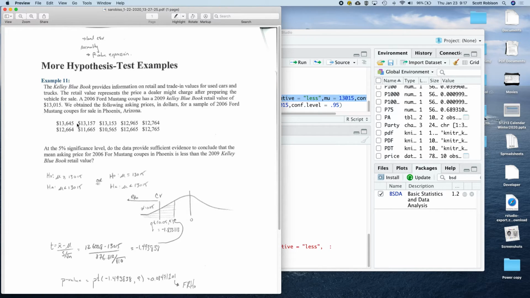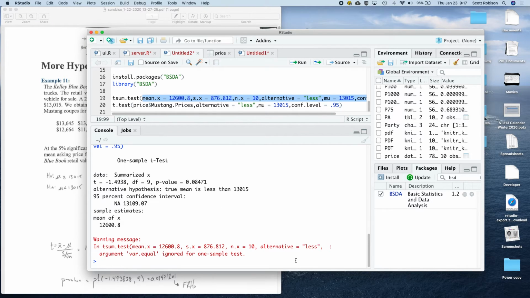So in this case, I actually have all 10 data points. When you have raw data like that, you can also use a command called t.test. In which case, what I need to do is put in where the data is located. Then I'll need to put that the alternative sign is the less than sign.